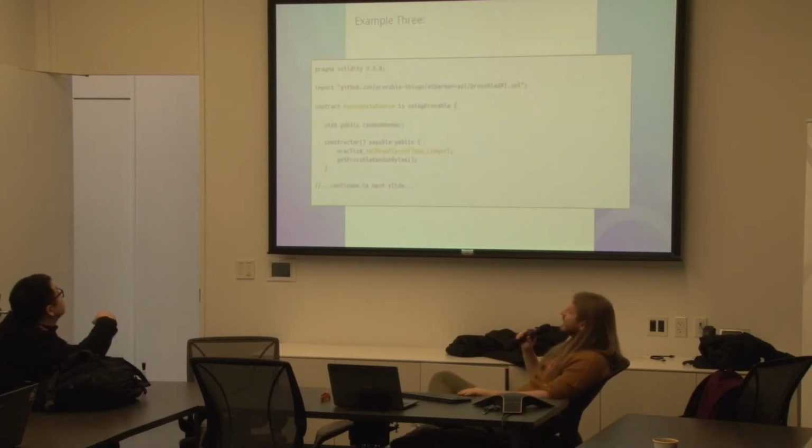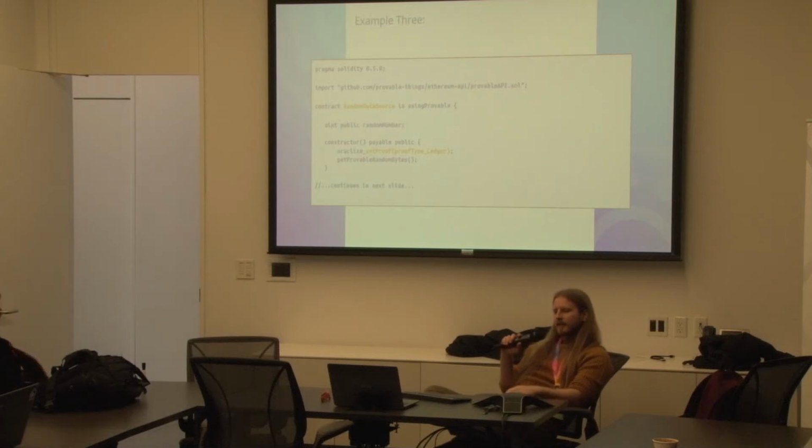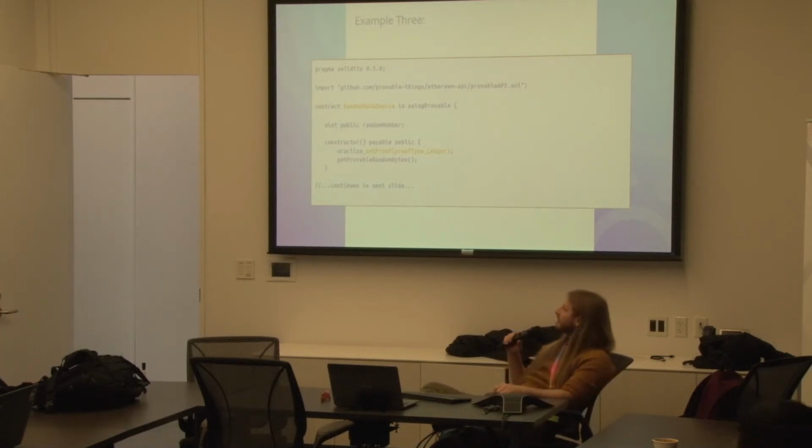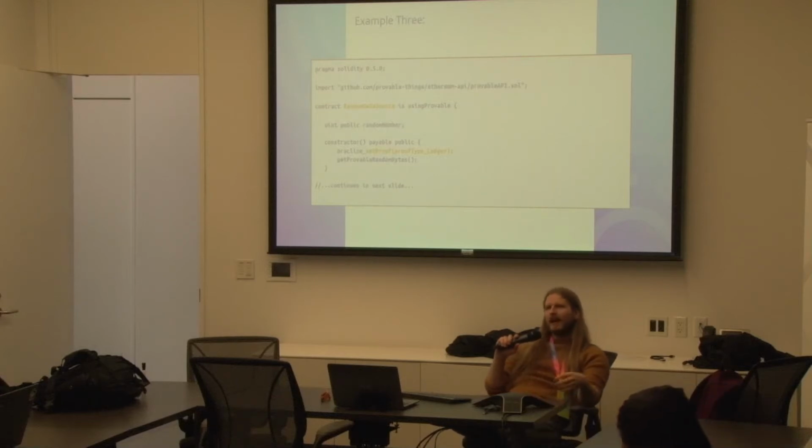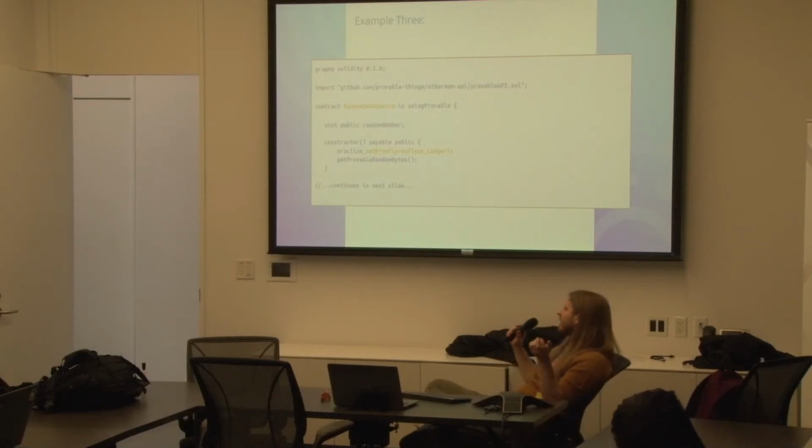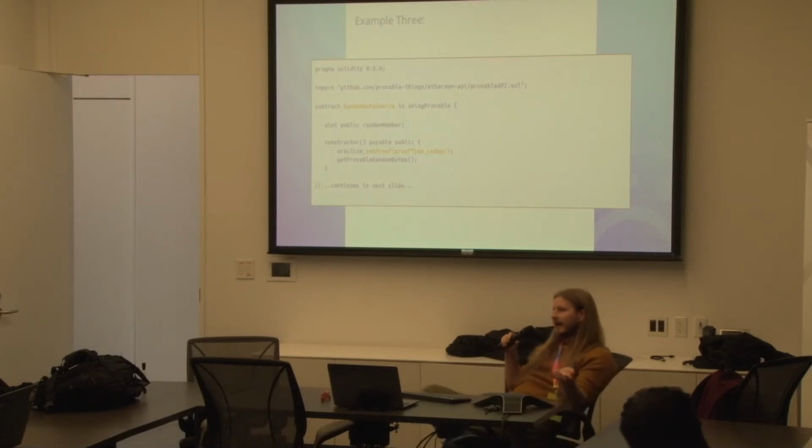The final example is a really useful one for any sorts of hacks to do with stuff like this, and that's randomness, because randomness, as you know, is very difficult on a deterministic chain, as it ought to be. So what do we do? We go offline for randomness. How do we go offline for randomness? You need an oracle. How do we provide that?